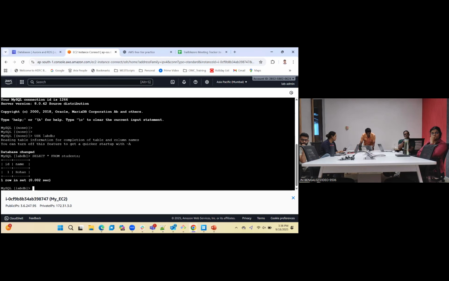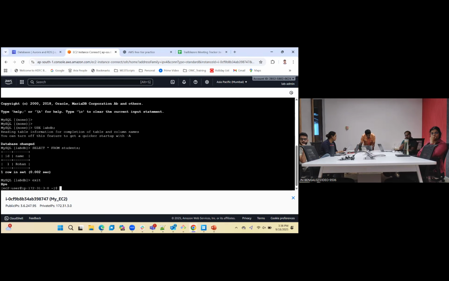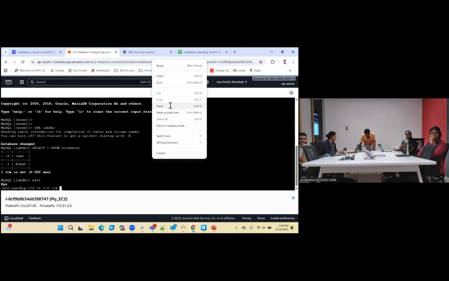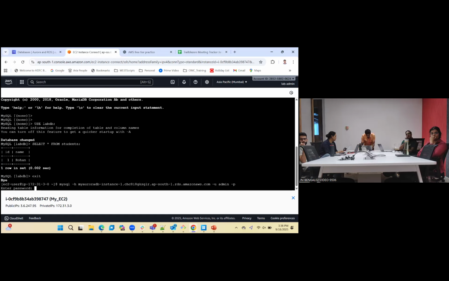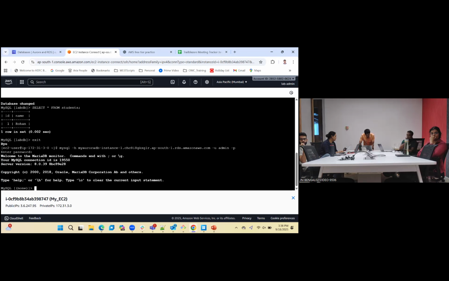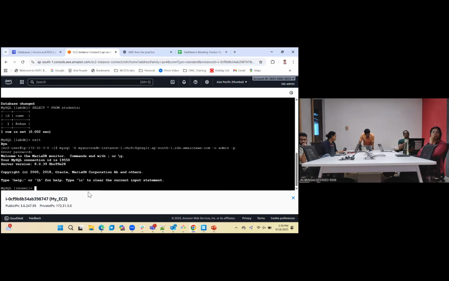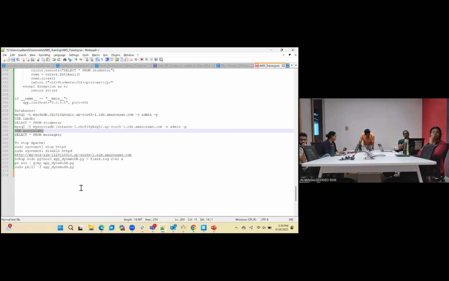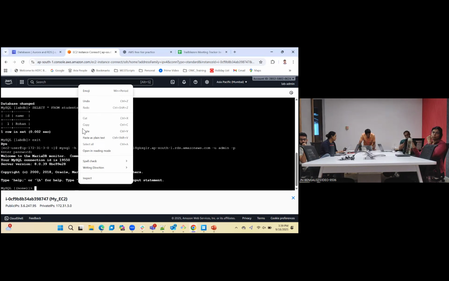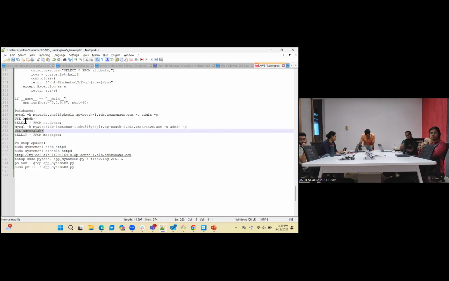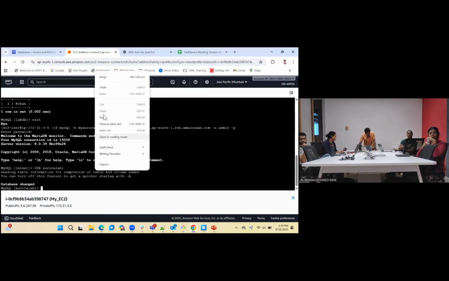This one is the RDS database. Once I exit this and connect to Aurora DB, I use the table as Aurora. If you query the data, it will just display that.